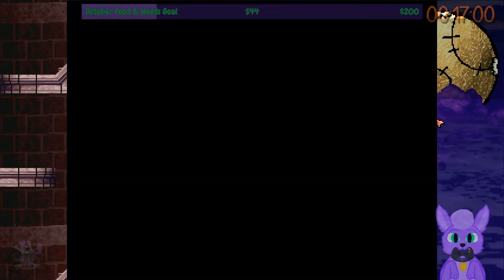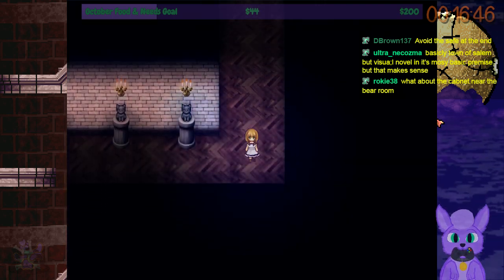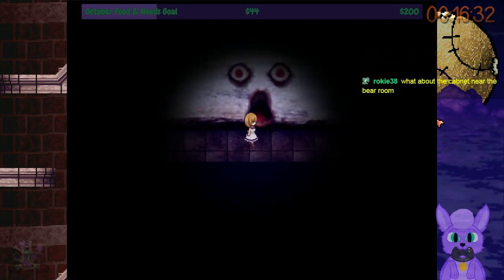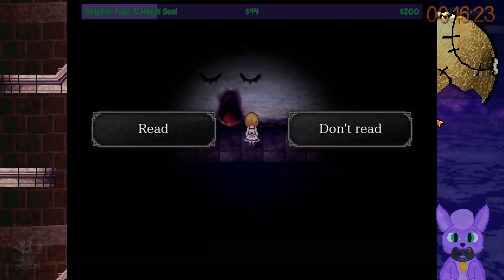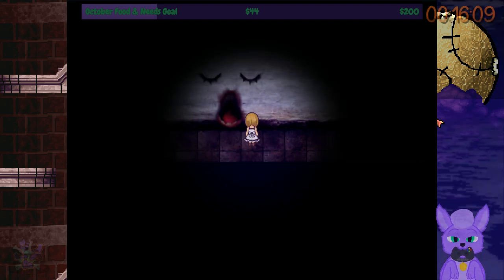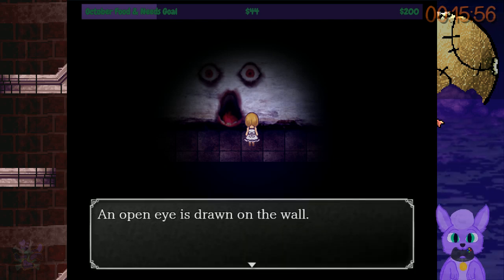What are we supposed to do, though? Cabinet of the Bear Room. What if I just refuse each mouth, so I don't want any of them? Also, they're drawn on the wall, so to change it, I probably need, like, some sort of markers or something.